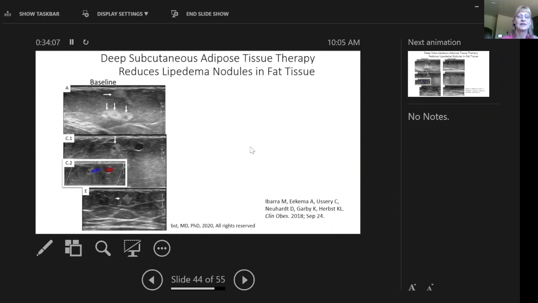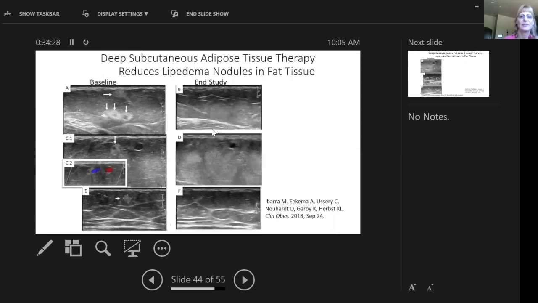And we looked at ultrasounds and we found these nodules in the tissue. These are probably some of the nodules that we can feel on the surface. And you can see that this particular nodule is actually a blood vessel. So there's probably inflammation around the blood vessels, as I mentioned earlier. And after we did the deep tissue therapy, all of those vessels had normalized and we were not able to find them anymore. So that's a good thing. So we improved the health of blood vessels by doing deep tissue therapy.